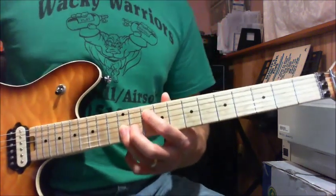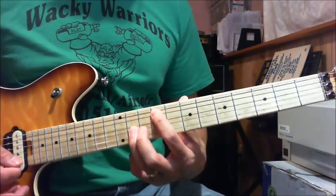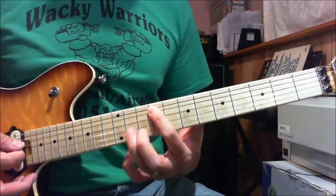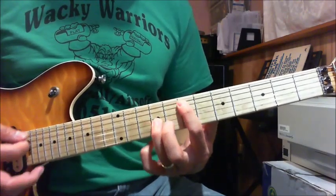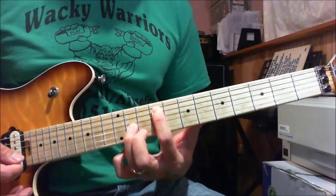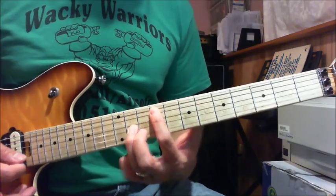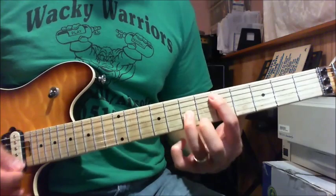Okay, so that's the octave. You don't move. That's how you play using those same two notes. Just move up and down. So start from the 10th fret, and then 9th fret, and the ring finger is on the 11th fret of the G string. Next you go 7th fret. You slide up to 9th fret, and then you play the 5th fret octave. Again, 10th fret octave, 9th fret octave, 7, slide up to 9th.